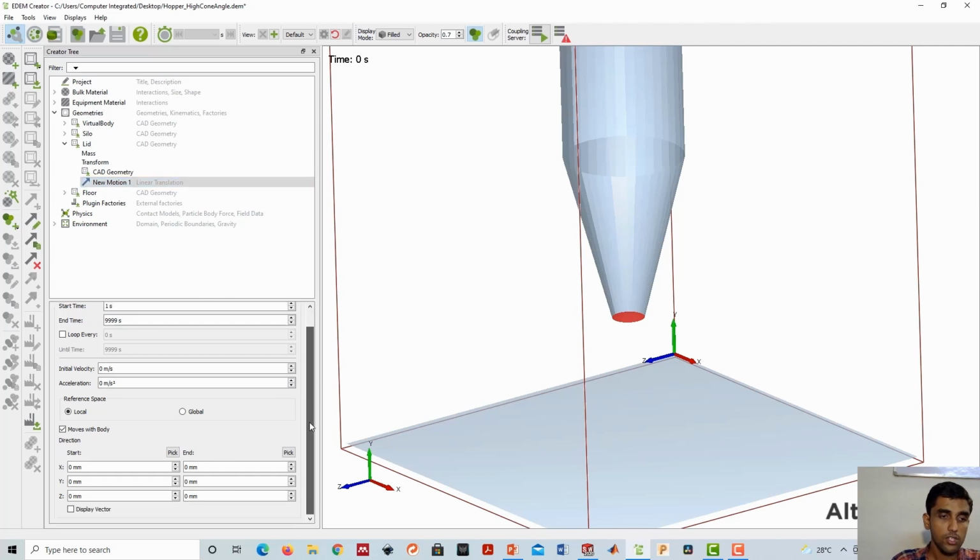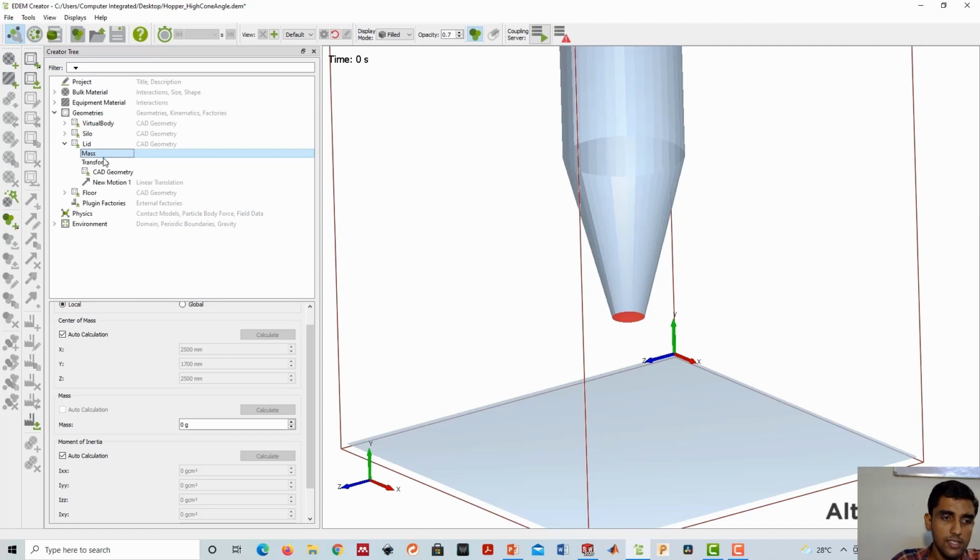Next, what we need to do is define the direction of the motion. To do that, we need to define an axis, we need to define a vector. So how to define the vector? The best way to define the vector is to consider the center of mass of this lid. We can get the center of mass just by clicking here on mass.